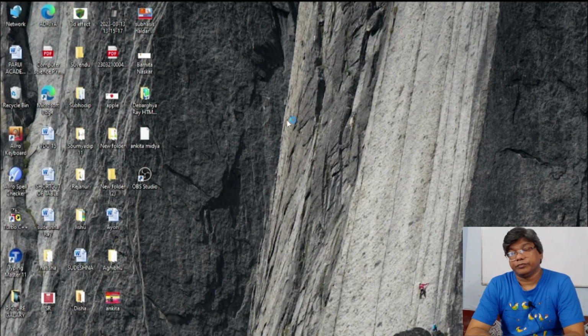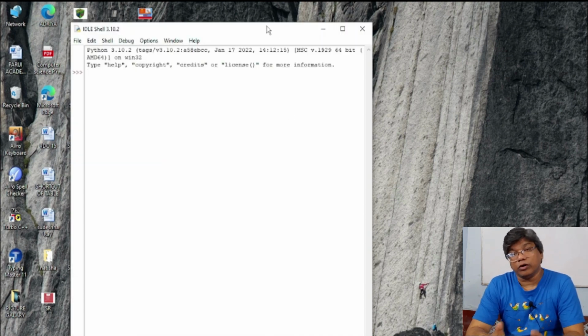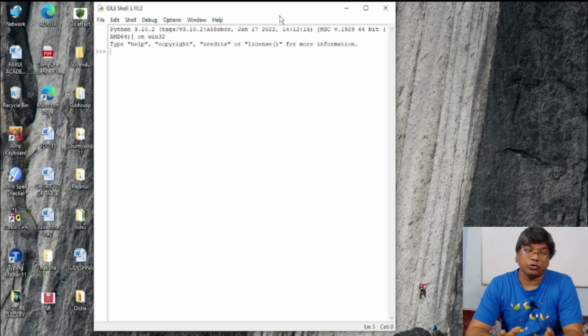Now let's go to the Python screen. To open Python, our first task is to left click on the Python icon which is situated on the taskbar.